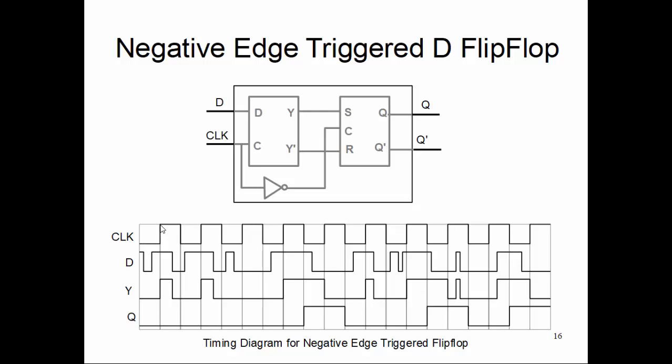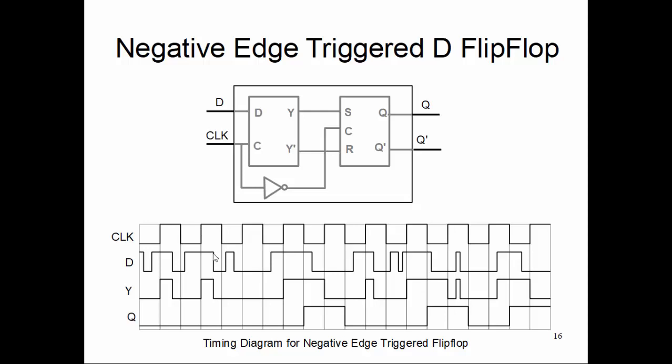So what will happen when CLK stays at 1? You see that D goes down in between, so immediately that value gets reflected on Y, right? And then again it goes up somewhere. At this point Y goes up because now C is 1, but before C goes down to 0, D goes down to 0, so it reflects immediately back on the Y. And then at this point, C equals 0 for the D flip-flop, but D changes, so it is not reflected back on the Y, right?